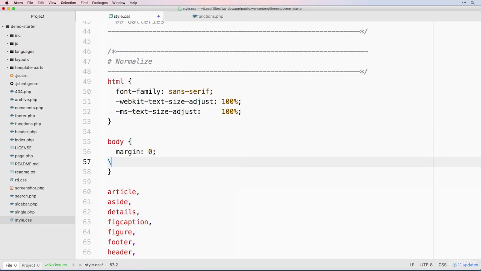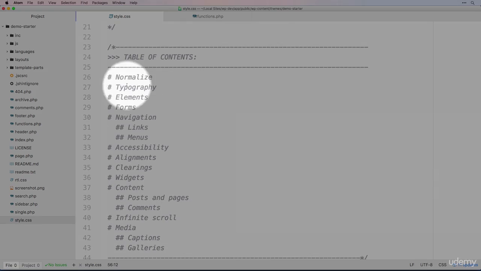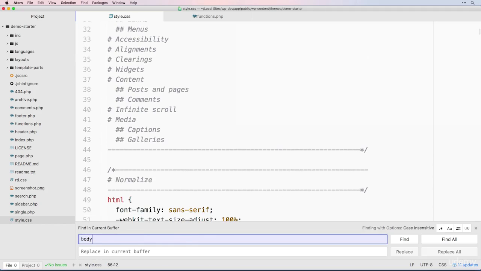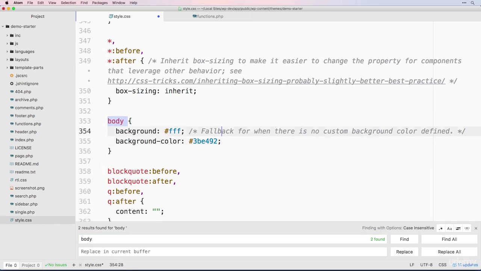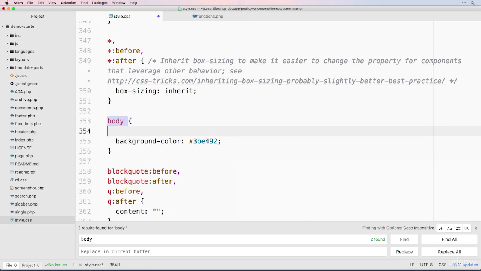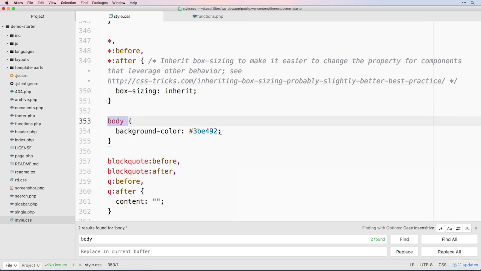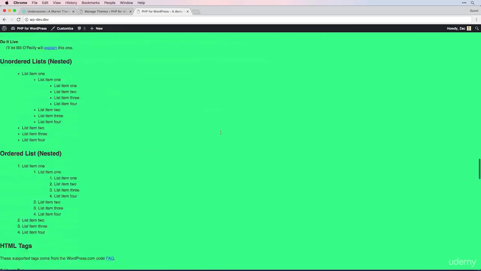And part of this might just be the organization of the style sheet. Notice we have the normalizing, and then we get down into some other things here. So if I search a little bit further for the body, notice that we see this tag appear later on down here. So I could just comment or pull this out, change the background color, and then we see that it's working here. So rather than create a child theme for this, we're just going to edit the styles, edit whatever it is that we need to do directly.